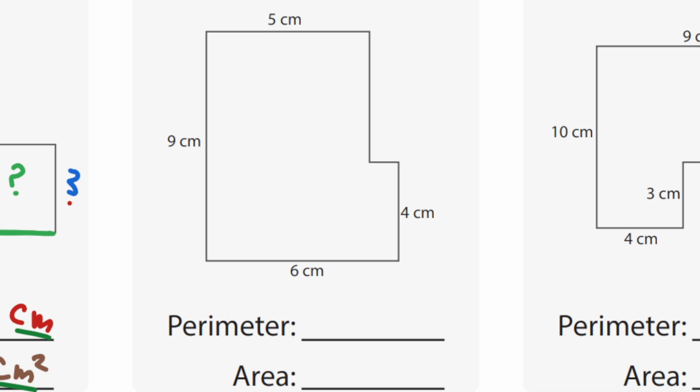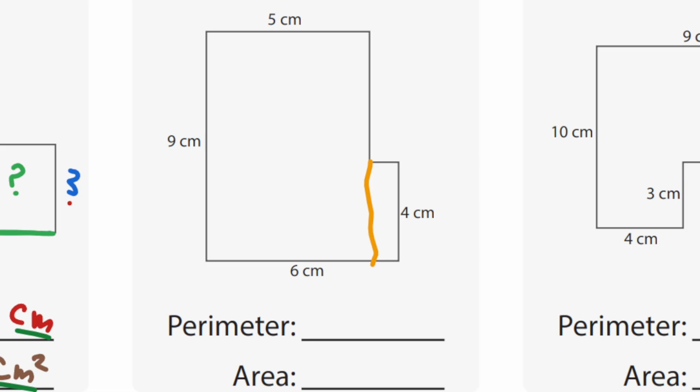To find the area, I'll need to cut this shape into 2 shapes. You can do this and find the area of this and the area of that, and that will give you the correct answer. Someone else may not want to do that. Someone else may just cut it here. Oh goodness, that's a very horrible line. Now let's make a better line. Alright, so someone may cut it like this. Someone may just find this area and find this area and then add them. Both work. So it's up to you.